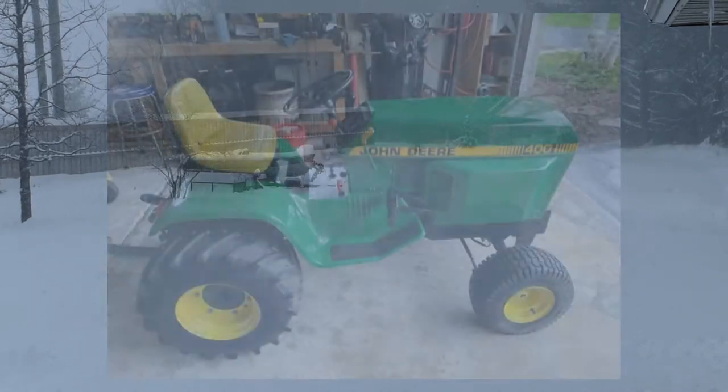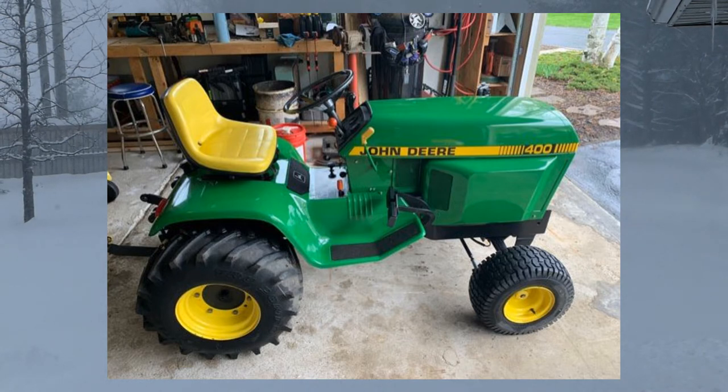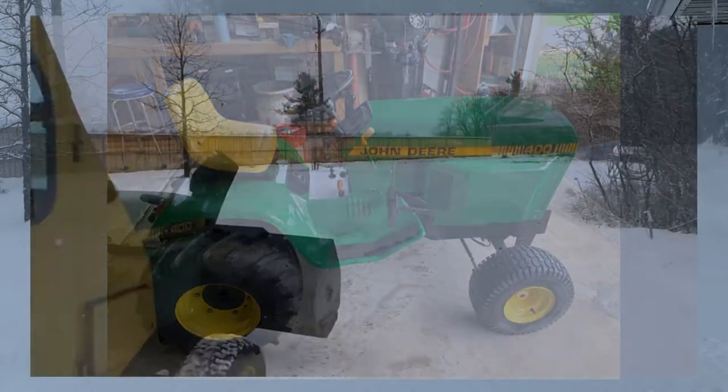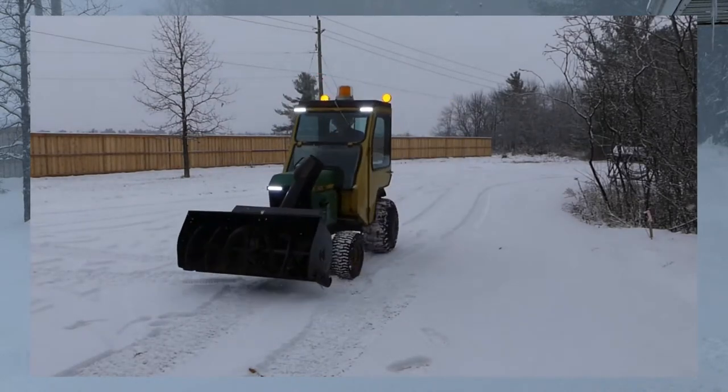In this video, you'll see a John Deere 400 garden tractor hard at work during a Canadian winter. The John Deere 400 garden tractor was manufactured from 1975 to 1983. Ours is a 1980 model, making it 42 years old.